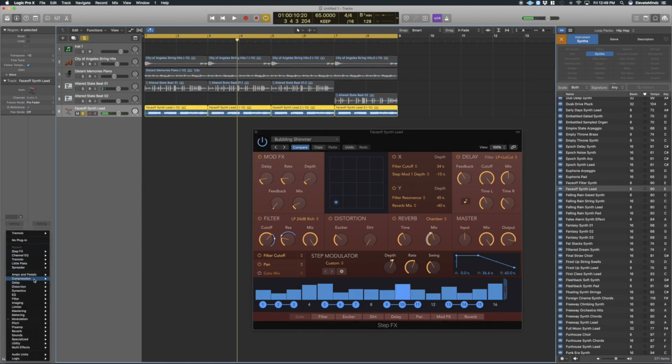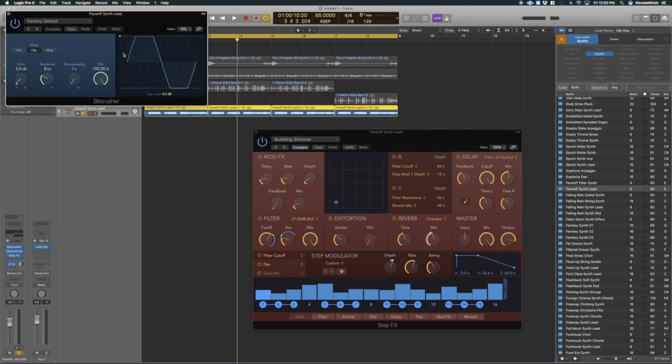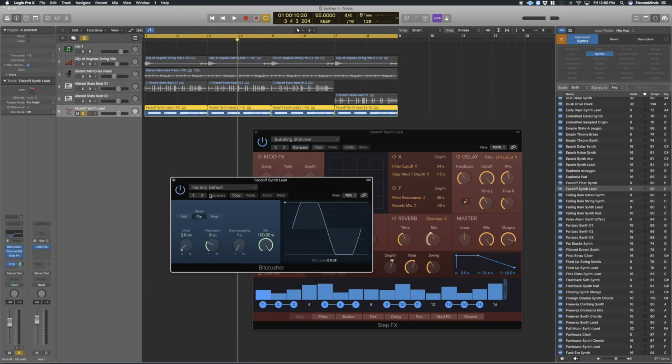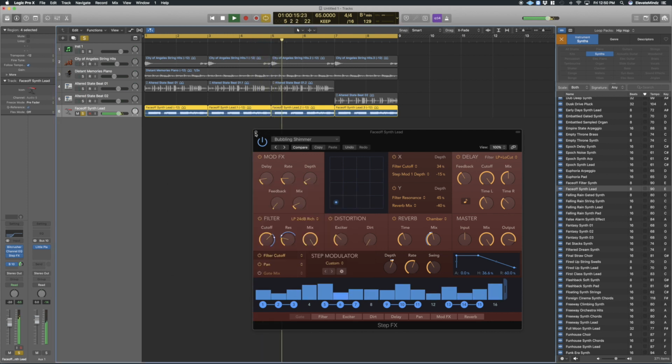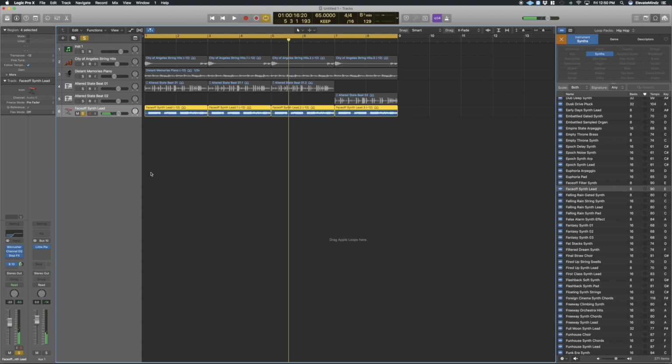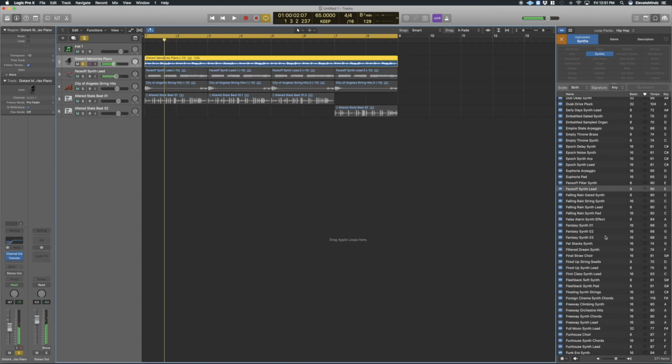I like to mess here with different things. Let's go distortions, one of them, Bit Crusher. Bit Crusher's pretty dope. This came with Logic, but if you don't use Logic, there are other plugins that will let you mess with the sound and the frequencies. Your whole point is to find something that stands out. Let's see what else we can find.